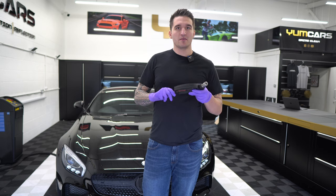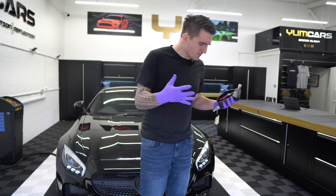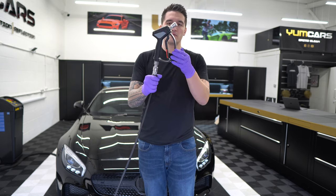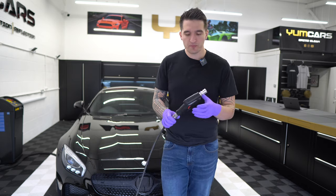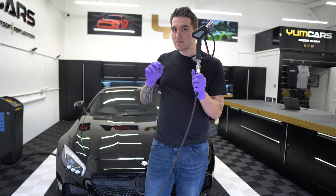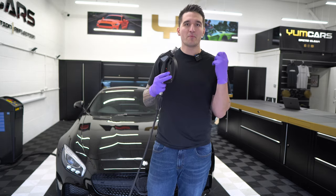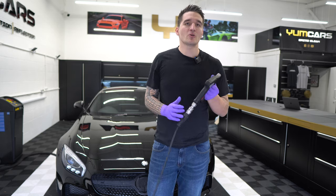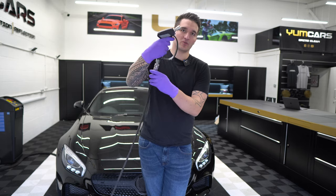The swivel on this gun is very loose — look at it. When you connect it to your coupler, it's very loose. Cheaper swivels have hardly any play in them. When you pressurize the gun there's a little bit of play, but as soon as you pull the trigger under pressure, the whole system pressurizes and holds it in place. The reason for the swivel is that if your hose twists, without a swivel it will start to kink — but this just moves with you under pressure.